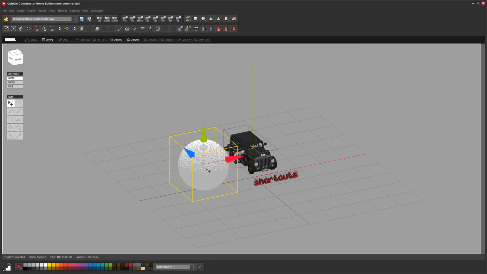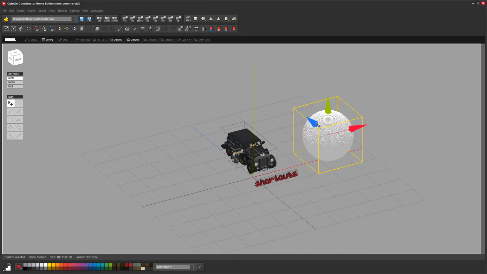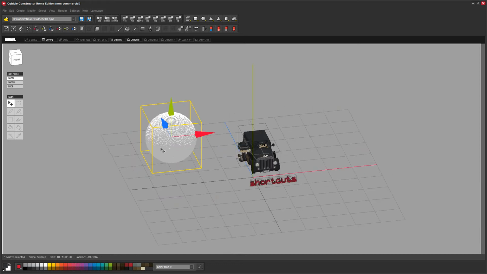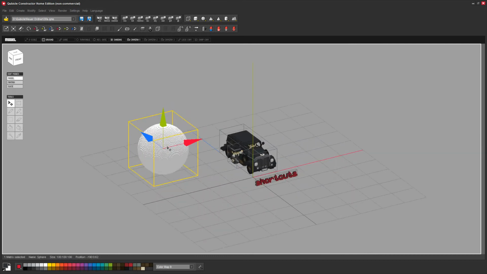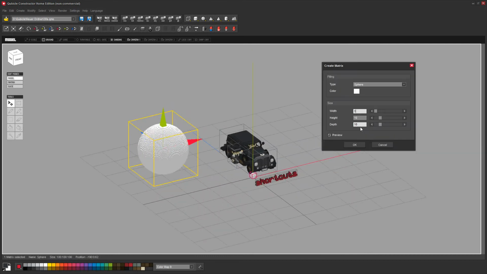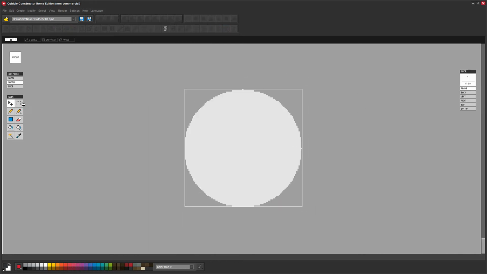If you don't need the voxels which are inside the sphere or any other large object, there is a tool here, this hollow tool. I just clicked on it, and if you are using a large model, you will see that the performance instantly increases. Because what hollow does is that all the voxels inside a matrix or inside a model will be removed and deleted. So this now is not a solid sphere, like if I create it from scratch. Let's put it here, and I just cut it in half.